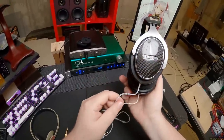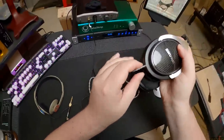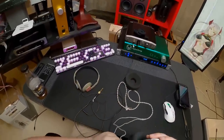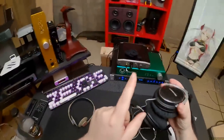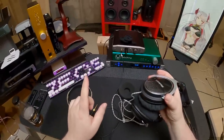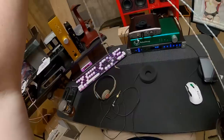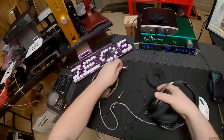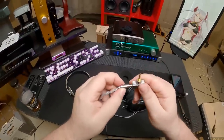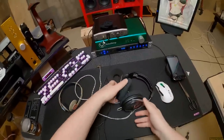It's interesting. They use MMCX connectors. Okay, I'm not going to yank that out, but they use MMCX connectors. Their wire is horseshit. They come in a nice case and a horseshit wire, but I put a DD Hi-Fi replacement balanced cable on, look at this balanced 4.4 pentagon, and then I have the DD Hi-Fi adapter so that I could use a 3.5mm and plug it into a quarter inch adapter.